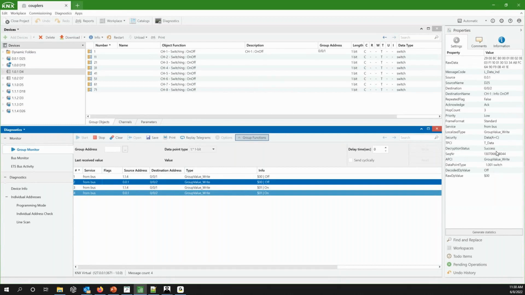Otherwise, if it would be another installation also using group address 002, then probably ETS will not be able to decrypt that telegram, and you would recognize that via this property here.